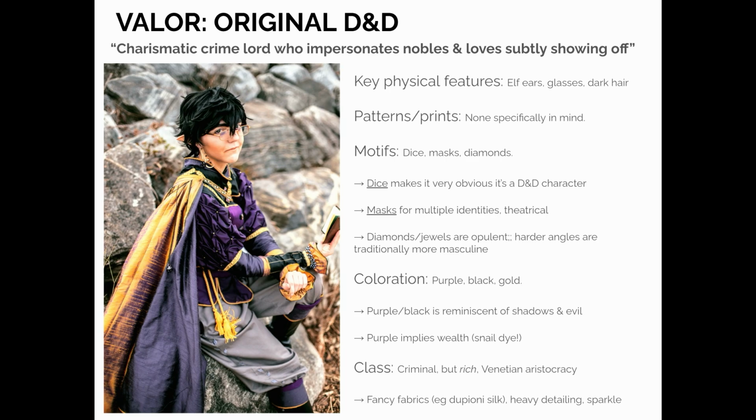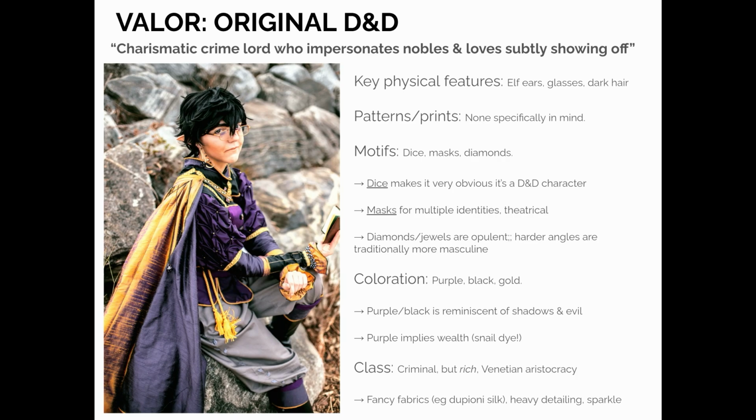I realized I wrote on the slide none specifically in mine, and that's a big lie. Because you have the diamonds there on the sleeves and the diamonds there on the buttons. We have our dice, which make it very obvious as a D&D character when you get up close. Lots of diamonds and jewels. There are 700 rhinestones on this outfit that I individually applied. Don't ask me how many hours that took.